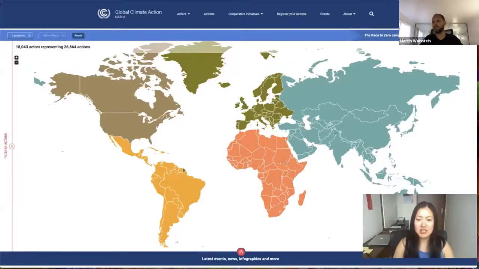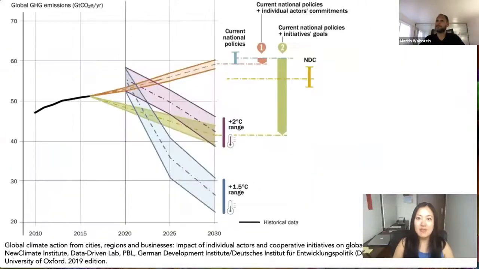But the major question that we've been asking in our research is, what does this all add up to? Is this significant? Are they actually helping to further reduce carbon emissions, or are they simply a distraction? That's where our work has really come in. What we found, and these are our results from our latest 2019 report, is that when you take 6,000 of these subnational climate actions and their economy-wide emissions reduction targets in 10 high-emitting countries, including the US, China, India, Brazil, etc., and add them all up, along with more than 1,500 corporate commitments.